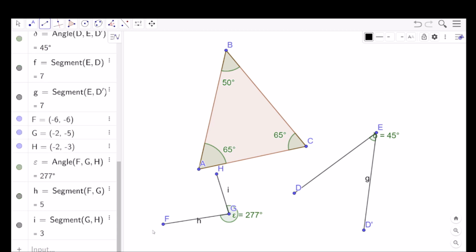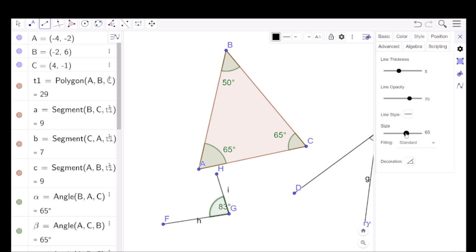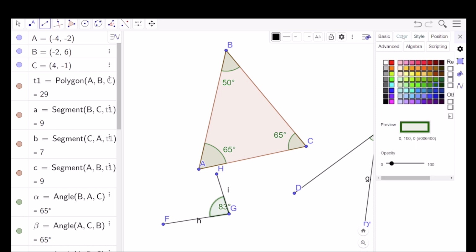This one is angle HGF, and it is showing the reflex angle. This reflex angle I don't want. I need the acute angle. So in the same way, I'll take 180 degrees, and it will be only value. So this style to make it a bigger one, a prominent one. You can color this also. I can color this. This is green, red color. You can make colors. For the triangle, you can make different colors.